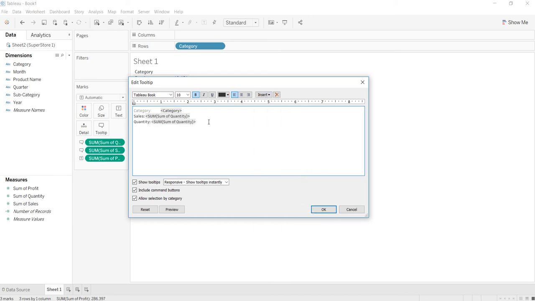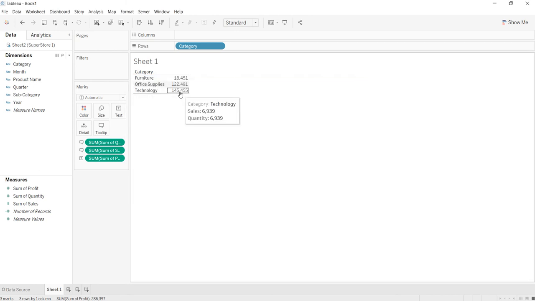Okay, and maybe adjust the color of the font as well, and then click OK. So now when I hover over this mark, it shows me category, sales, and quantity. So this is how I'm able to add more detail to the view without disturbing the existing layout of the table. And this is one of the most important properties of the marks while using the tooltip functionality.